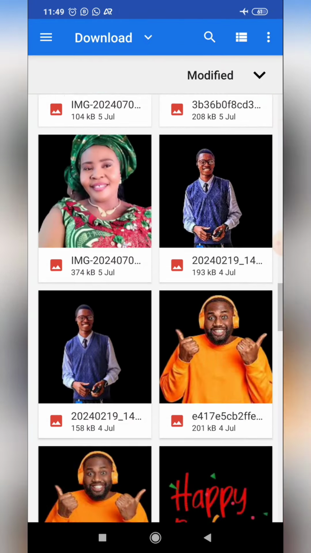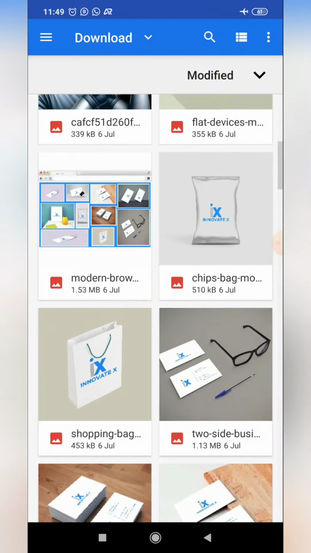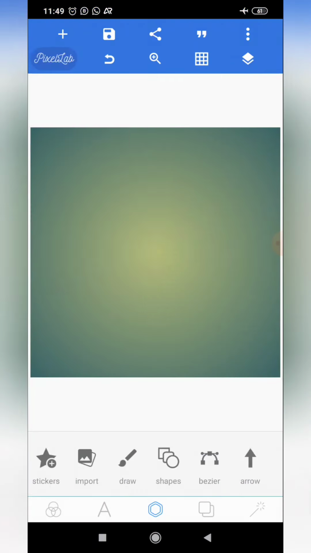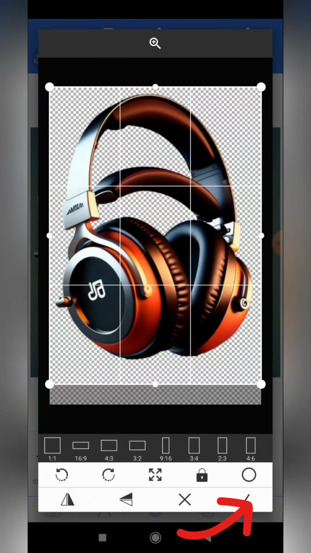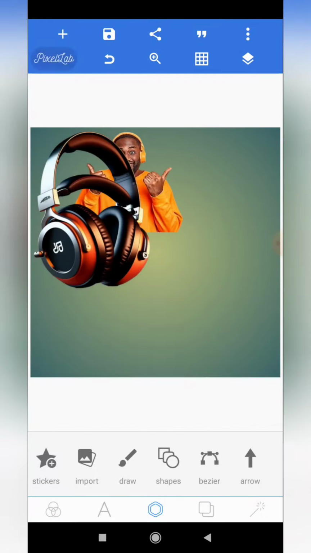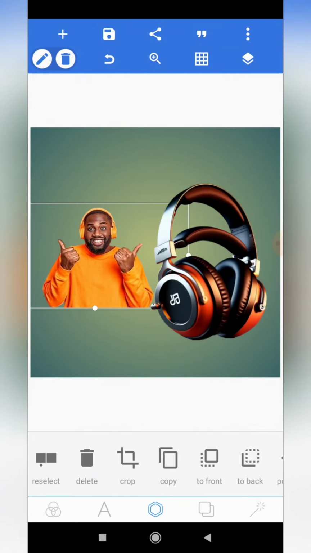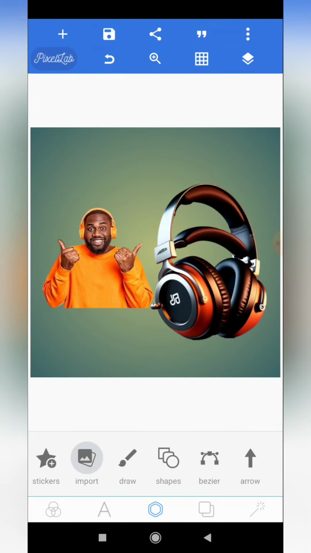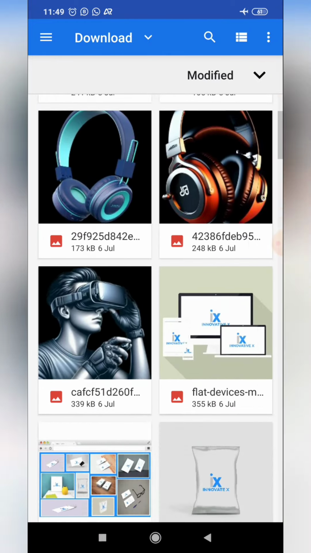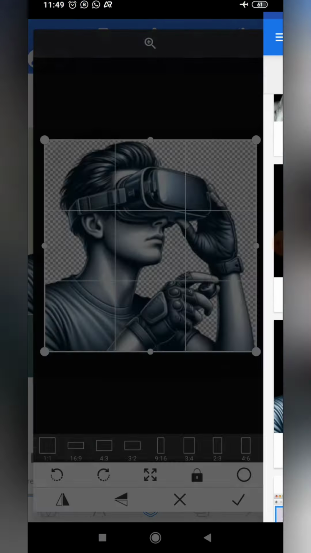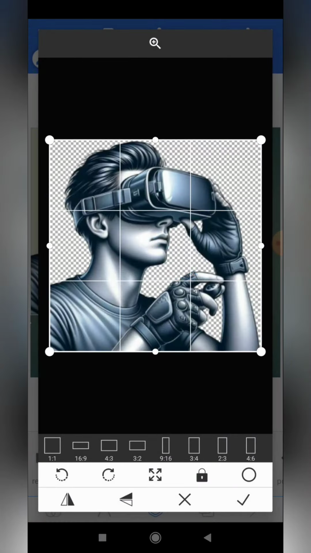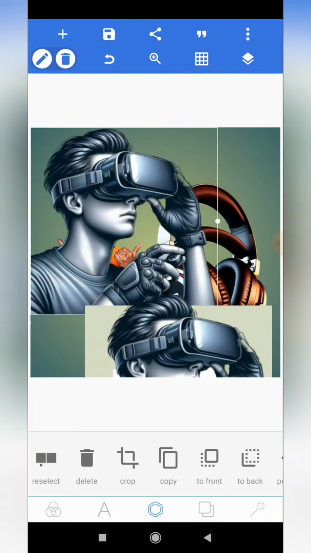Select this one, next one you select, and then you can see that open multiple images. Let me do more. Okay, there we have it. I imported 3 images at once.